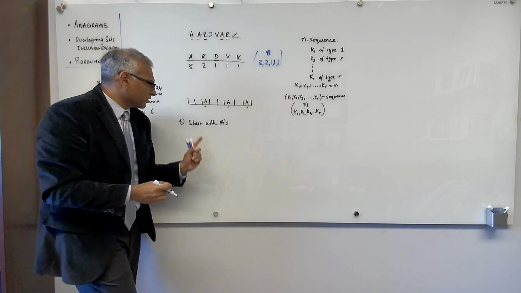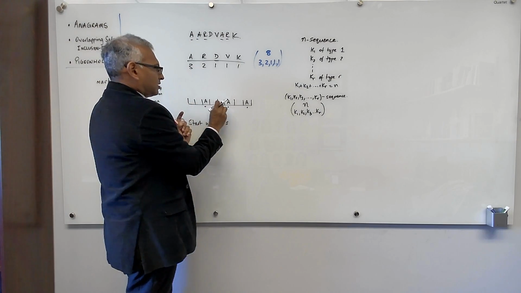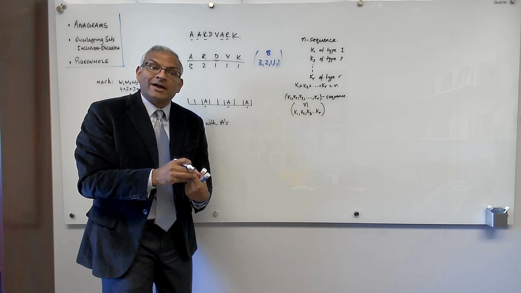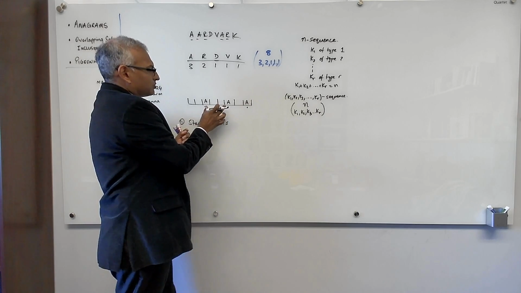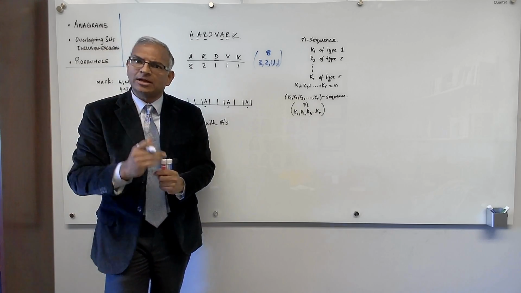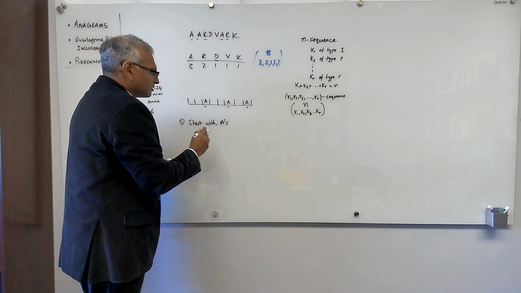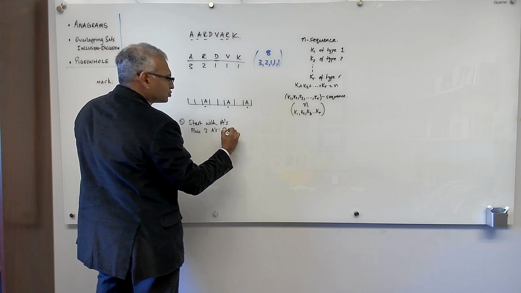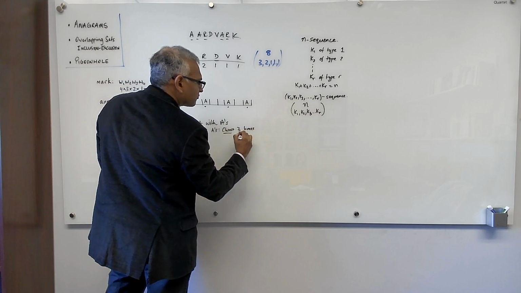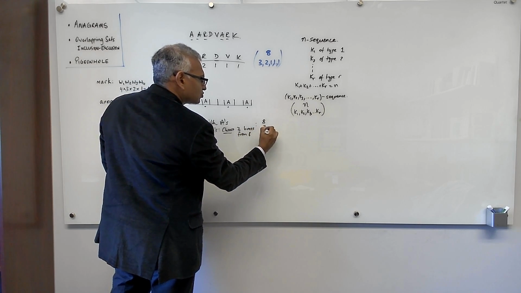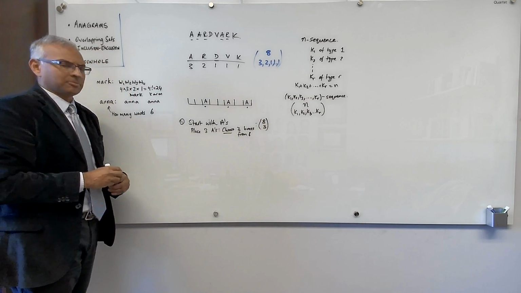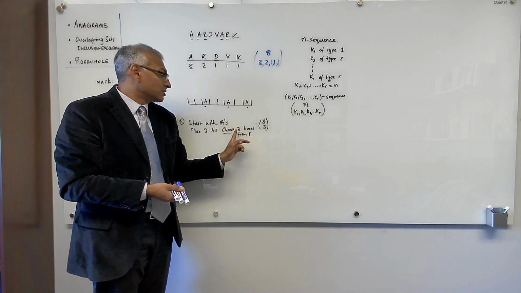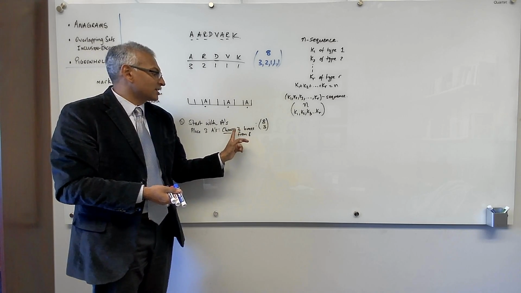So, in my first step, where I start with the A's, I have to choose 3 of the boxes out of the total of 8 boxes in which to place the A's. There are 8 choose 3 ways of doing that, because I'm choosing a subset of size 3 from 8. We solved that problem last time when we talked about combinations and permutations. So the number of ways to place 3 A's, i.e. choose 3 boxes from 8, is 8 choose 3. In general, the number of ways to choose k objects out of a set of n is the number of k-subsets from a set of size n. In this case, k is 3 and n is 8.